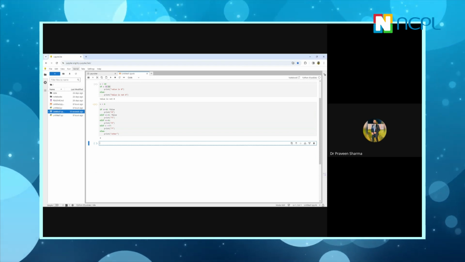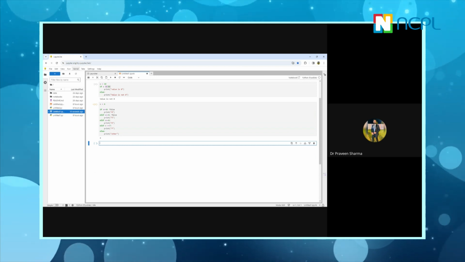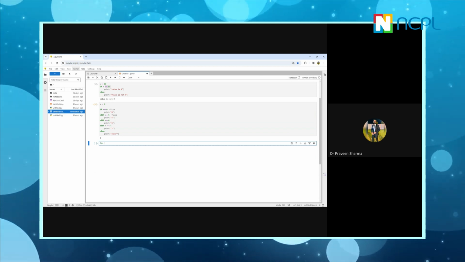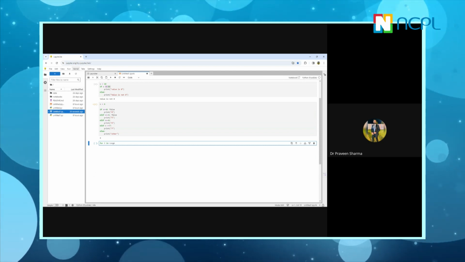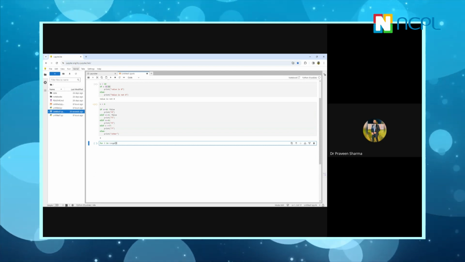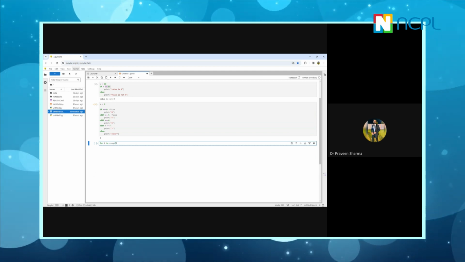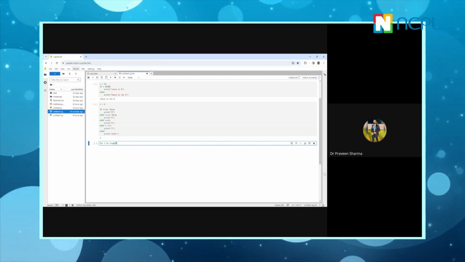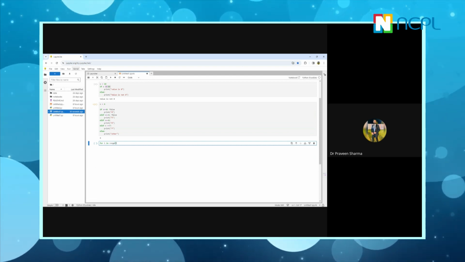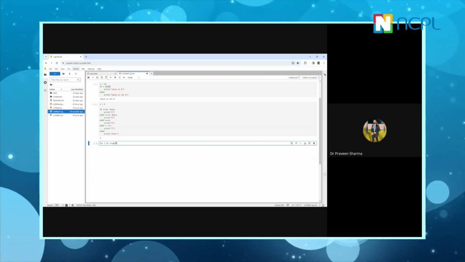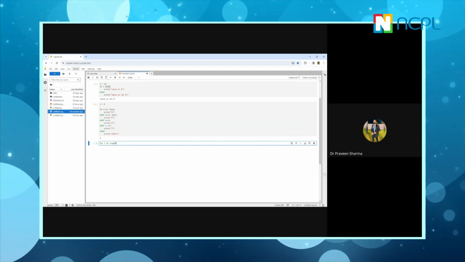So now we have loopings. What is a loop? Suppose I want to do some operation multiple times. Then we have to use looping, an iterative process. We want to do some repetitive work with incremental values or some other values. We can use a while loop as well as a for loop.